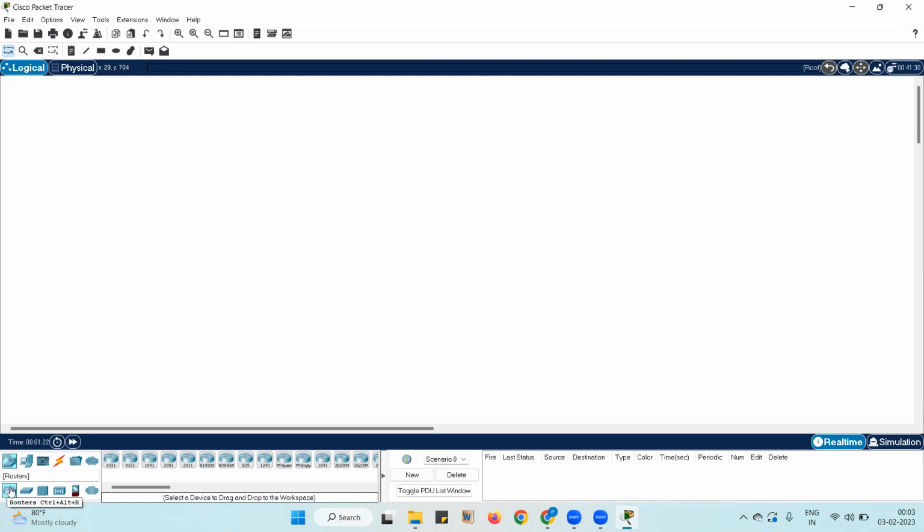Here we can see the router, the switch, the hub, then the wireless device access point, then some security, and the wireless LAN cloud. So these are the networking devices available in your packet tracer: a router, switch, hub, access point for wireless LAN connection, and cloud storage.